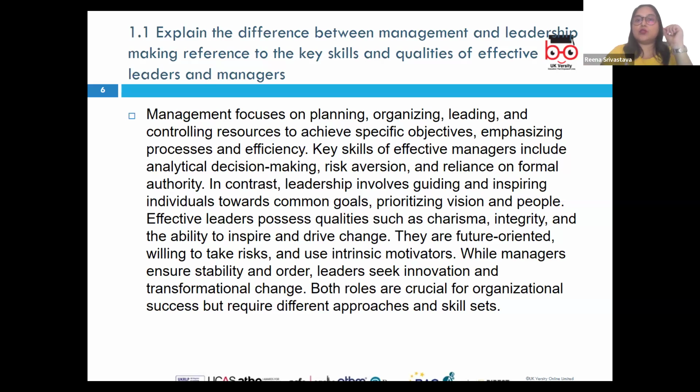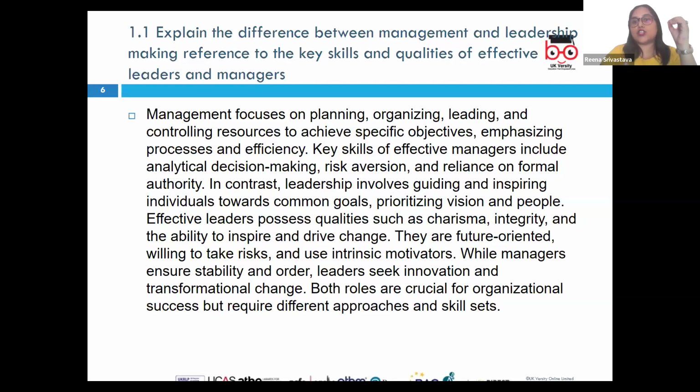These terms are often used interchangeably, but they involve distinct roles and responsibilities within an organization. Both are equally crucial for organizational success, but they do involve different sets of skills and qualities. Leadership is about inspiring and motivating people toward a vision or goal.